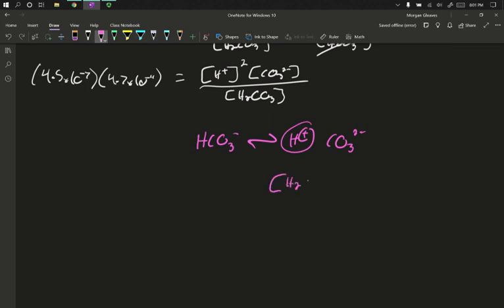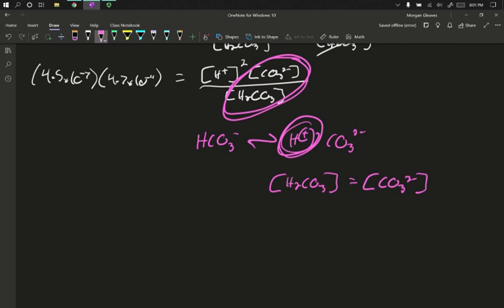Because H2CO3 is being created in solution when a free proton shows up to attach to bicarbonate, and the only free protons showing up are when a bicarbonate makes a carbonate, they're 1 for 1. When two bicarbonates effectively dissociate and react, they'll create one carbonate and one carbonic acid. They do indeed mediate through water to do it, but the net result is that these two have to have the same value. And since we're doing a ratio, they cancel. Whatever amount they are, they will cancel each other out.